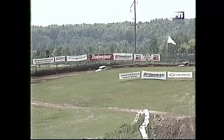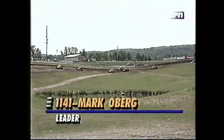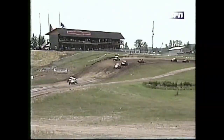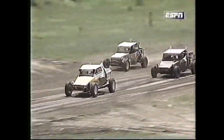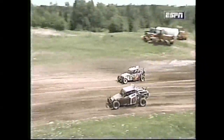I see somebody shut off to the left-hand side here, but I think you're going to make it through the first corner here. All right, Mark Oberg, let's sort it out for you. He has taken the early lead. John Heuven is in second, and he is closing quickly. Then for third, John Wiggins, Dan Badu. And that is a great battle with Glenn Matthews also coming in there as well.